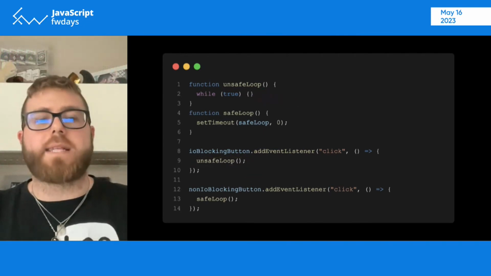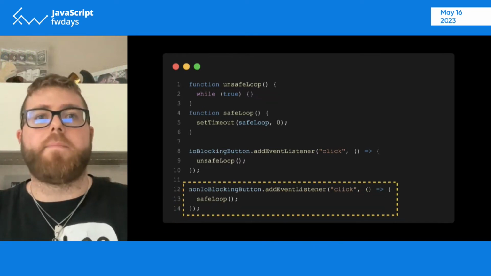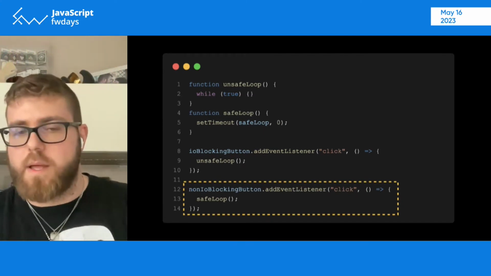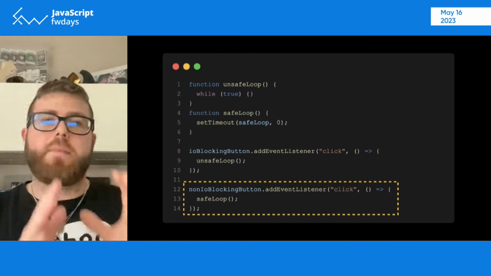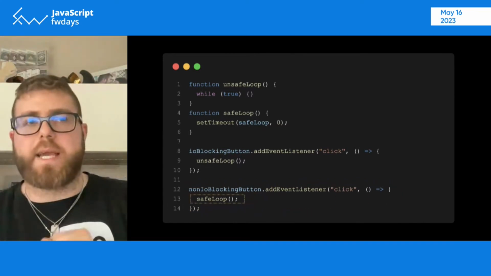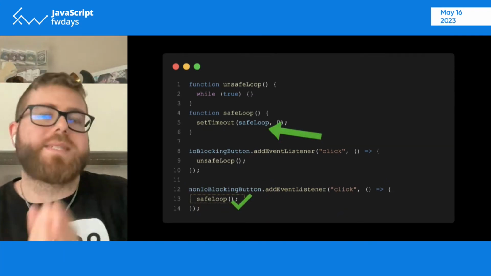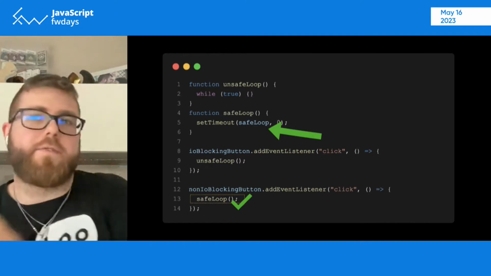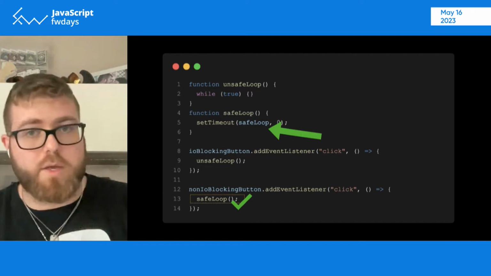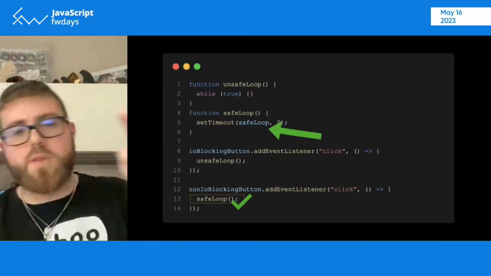So let's now look at our non-blocking loop. As you can see, we are just calling a setTimeout of 0 milliseconds, but still doing the same infinite loop again, calling the safe loop function in this case. So why doesn't it block my UI? Well, simply because a setTimeout is a task scheduled later in the future, as we said before. So it can be put in what the event loop calls the Macrotask Queue, a specific queue which will wait for the next time our sphere will do a complete turn.